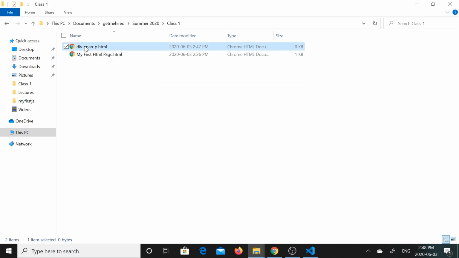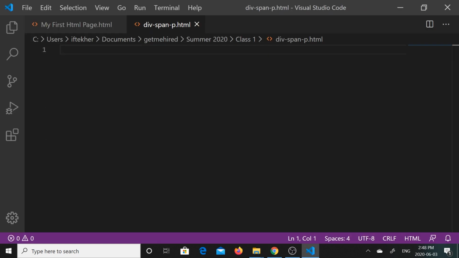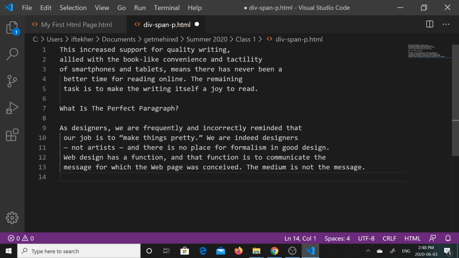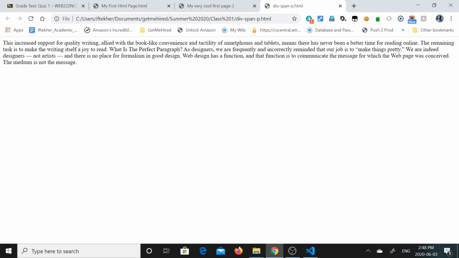Now once we have it, if we open that with Visual Studio or other text editor, and if we paste some texts here, as you can see in this text, there are some paragraphs between this text, right? But if we open that in browser, you'll see that all those texts are appearing together, because in HTML you need to tell the HTML with tags how to render it differently.